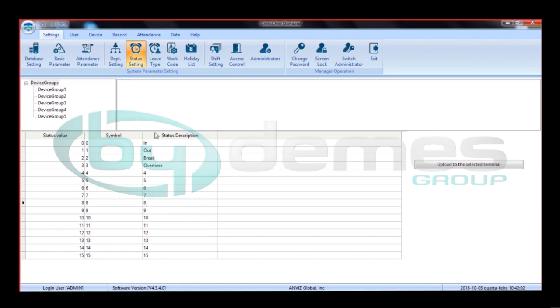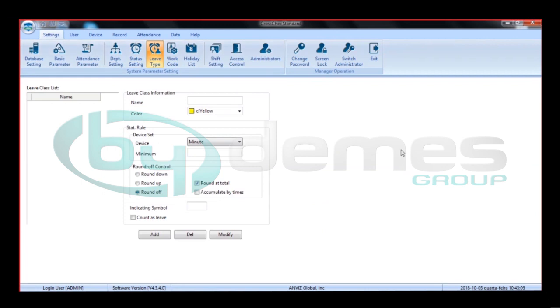Okay. Leave type is to add, for example, licenses that the specific user has from time to time. Maybe the vacation, maybe a medical license. This is where I add this kind of leave type. So let's put here one as example, medical license. The user stayed sick yesterday, and the doctor told him he will not be able to work tomorrow, and I need to put this information in my software, otherwise the day of that user, that employee, would be discounted at the end of the week, at the end of the month. So with this, I can justify why this worker didn't come to the company.